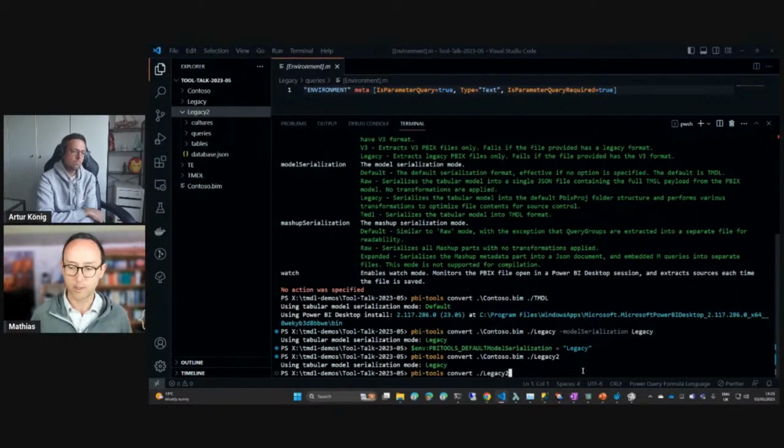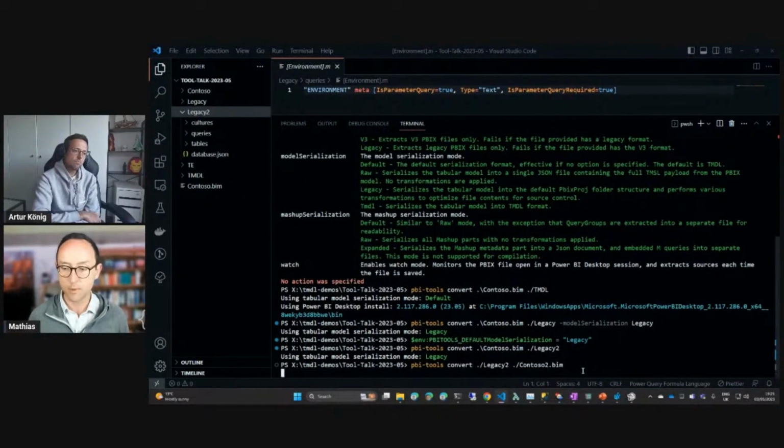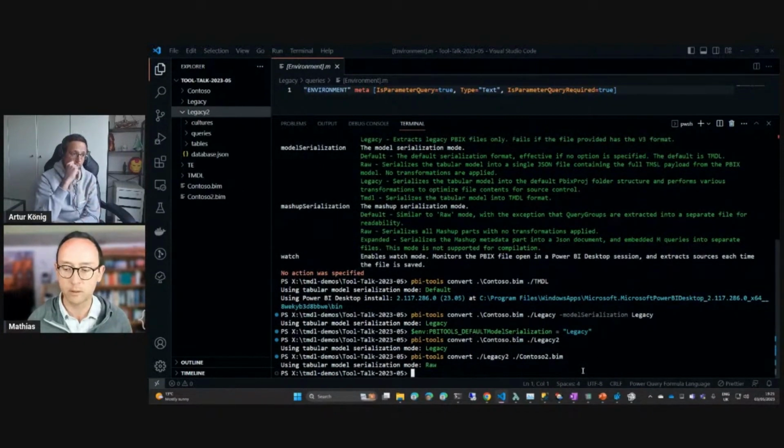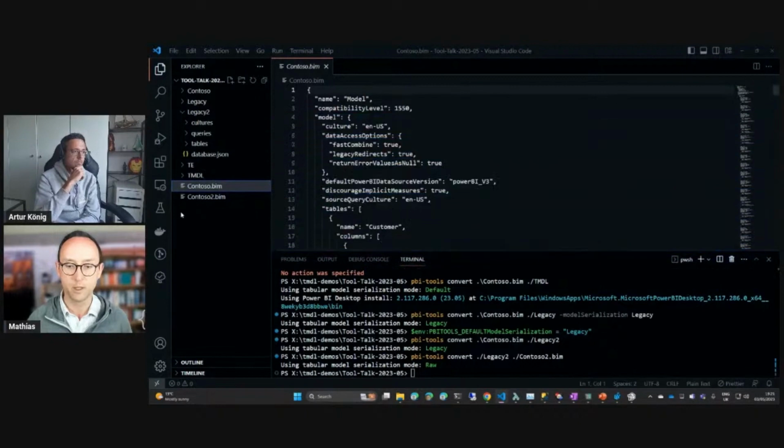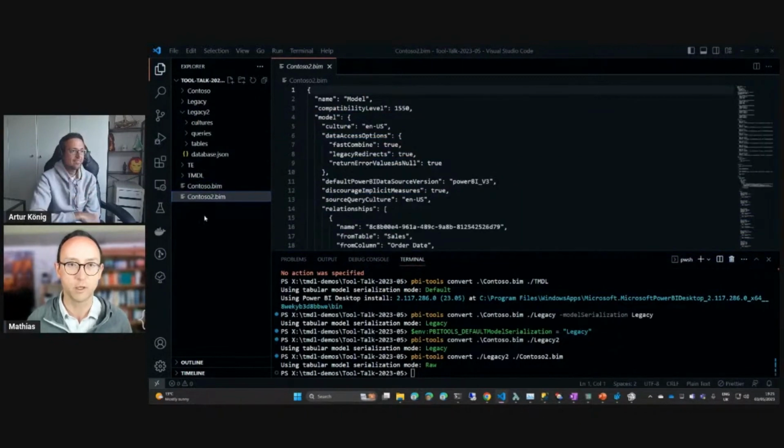If I specified it as my first argument, and then basically say contoso2.bim, I don't have to say anything else, because it infers by me specifying the .bim extension that that's what I want, right? So this was my original BIM file, and this is the one which was just generated, right? So you can go back and forth.